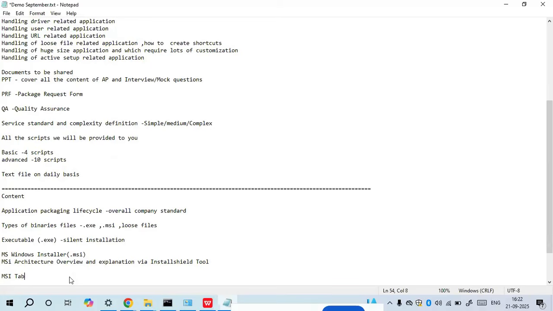Then we are going to discuss the MSI tables. There are 80 plus tables. We are going to discuss the most important tables which we use for every application.